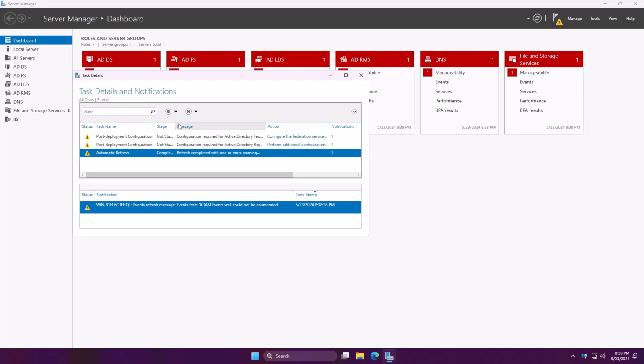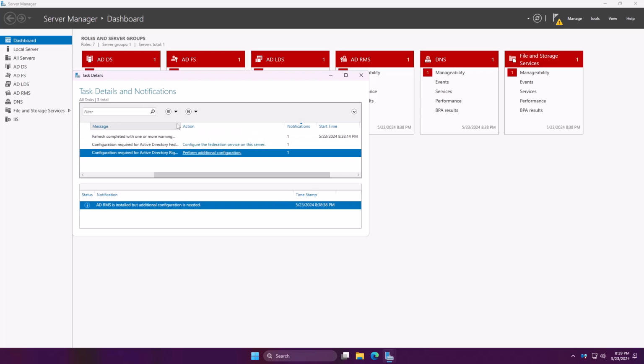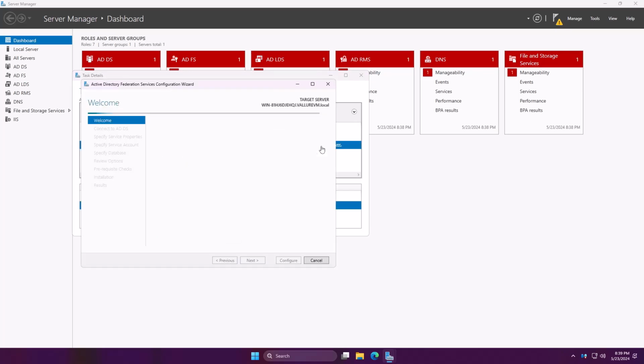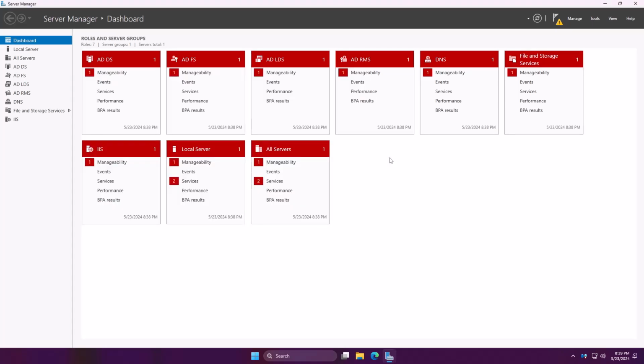Stating the configuration requirement about Active Directory nonsense. I'm gonna click cancel because that's not important in setting up a domain. I'm gonna click yes. And we got a lot of red warnings because we didn't set it up, but that's fine.